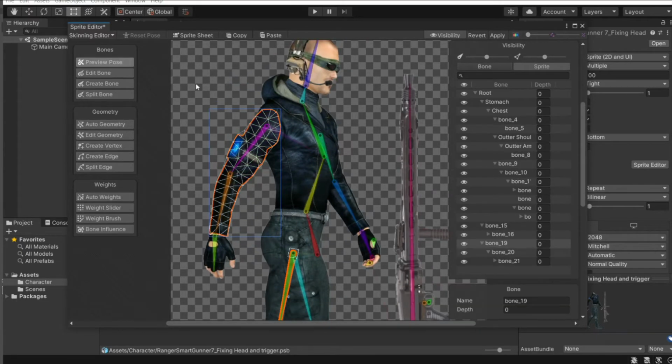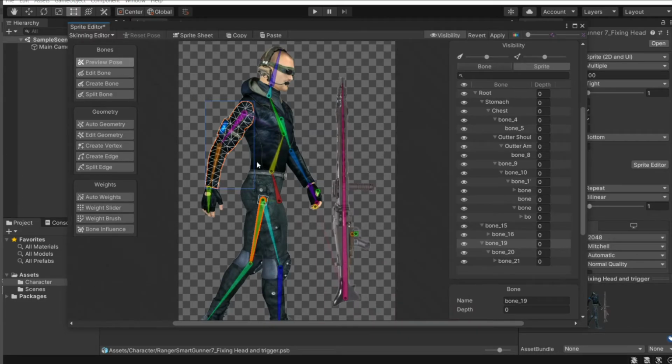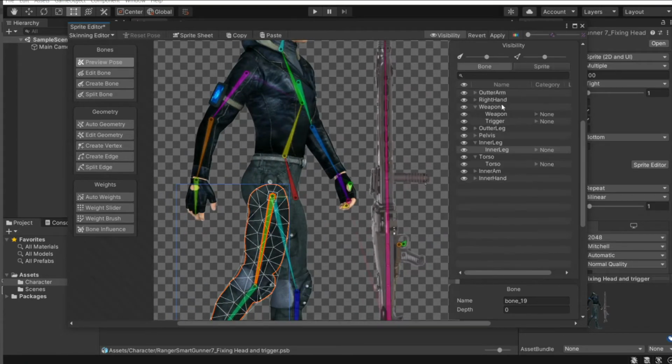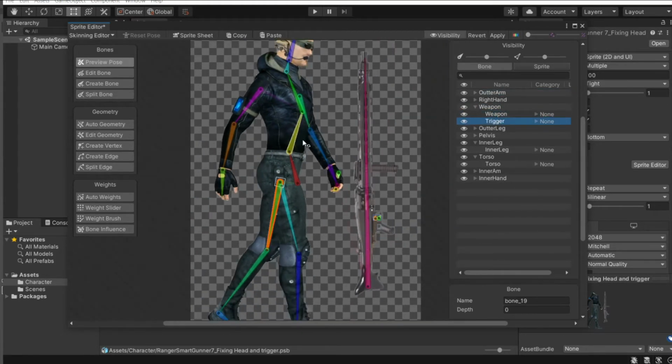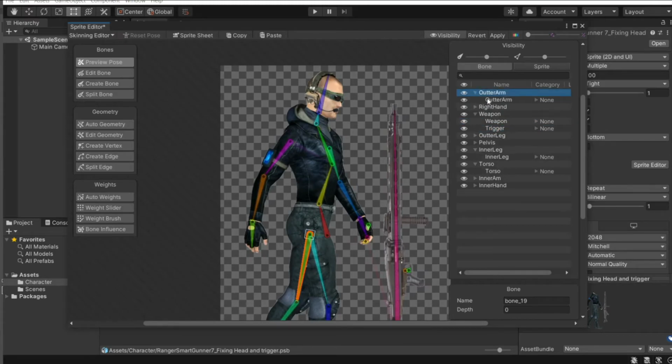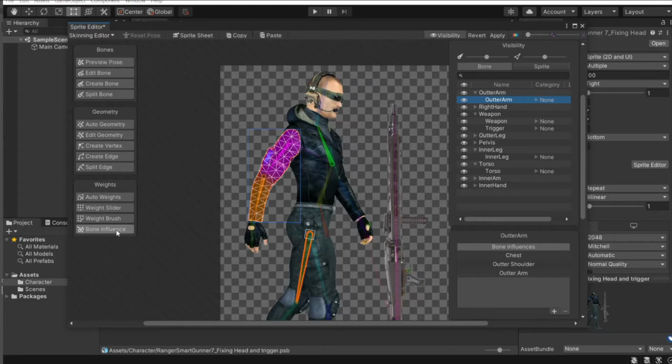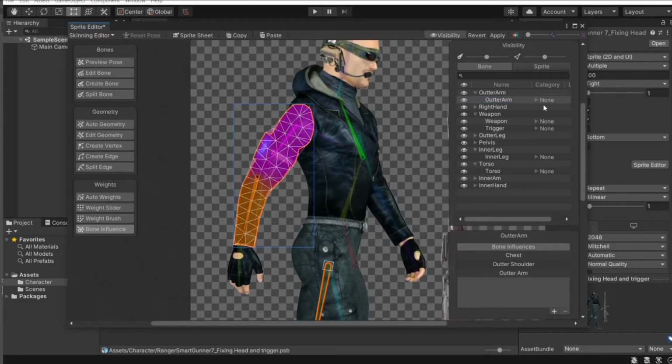So what I will be doing here, go over, double click on any sprite editor here, or you can go to sprites and choose your sprite here. So I will be choosing the outer arm, go to bone influence. This sprite gets controlled by which bone?